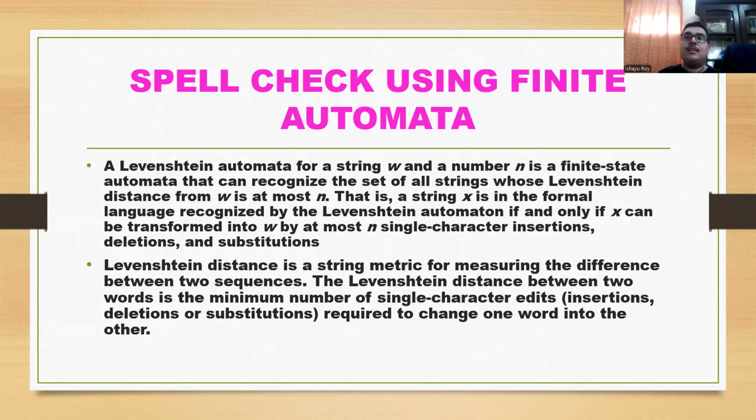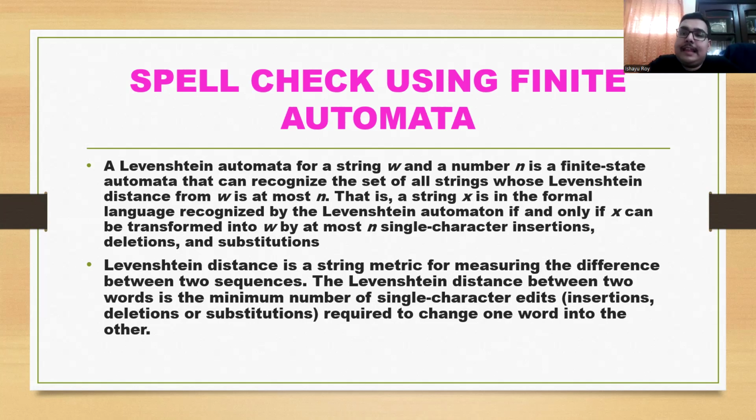Basically, there is an ability of the search engines to analyze the words which are closest to it and have a meaning in the stored database or dictionary. This process is based on the calculation of something known as the Levenshtein distance. So what is the Levenshtein distance? It is the minimum number of single character edits, which are insertions, deletions, and substitutions, required to change one word into the other. For example, to change star to stop, we need to substitute A with O and R with P. So it will have a Levenshtein distance of 2.